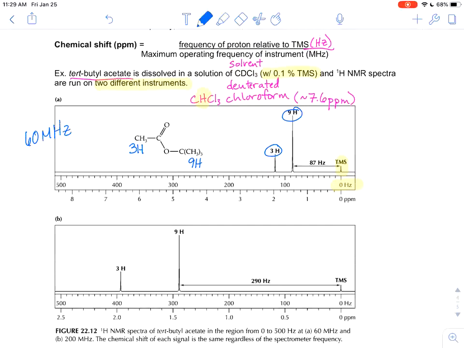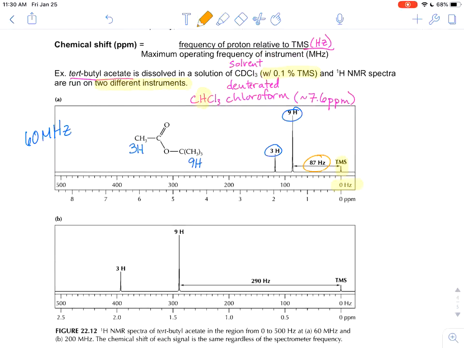The actual resonance frequency of the protons in the molecule is a millionth of that operating resonance frequency, so very, very small. When I called atoms mini magnets, I meant they're really miniature magnets in comparison to this big hunk of metal. Not really all metal. Anyway, we're going to calculate the chemical shift.